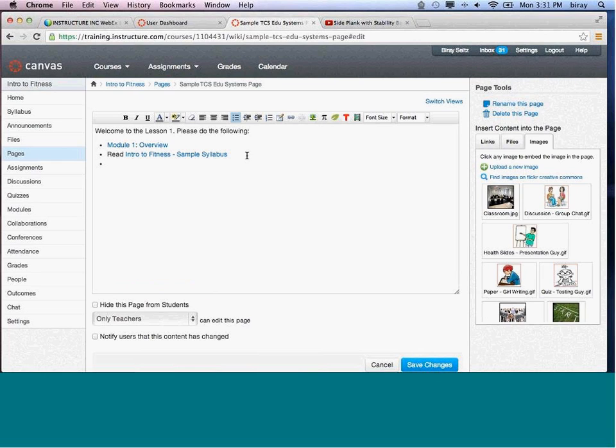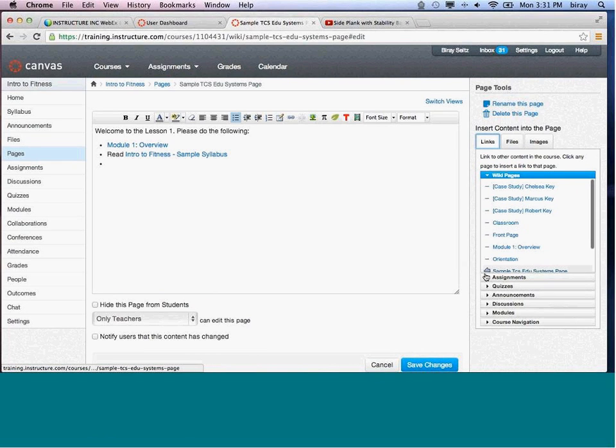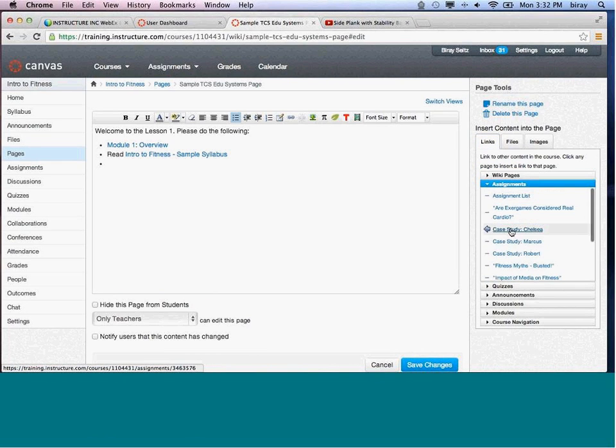So again, I can click anywhere in the course that I'd like to. For example, if I've created assignments, I can say, okay, complete this assignment, because I already created these. So one of the things that's really advantageous in a page is that not only can you create dynamic content by adding pictures and videos and things like that, but you can also navigate throughout your course or link to specific areas, and announcements and quizzes and discussions that have already been created.